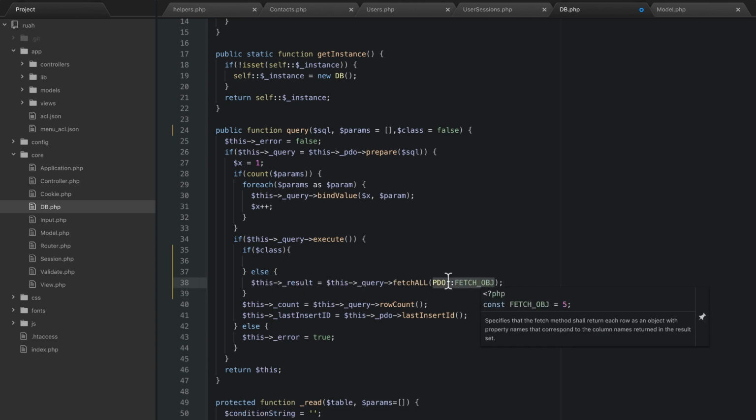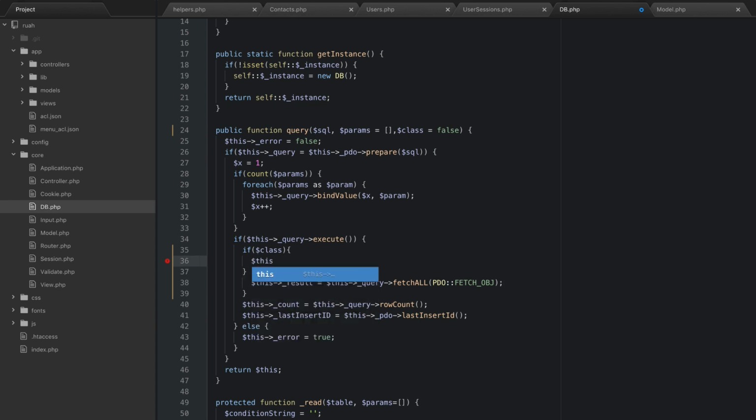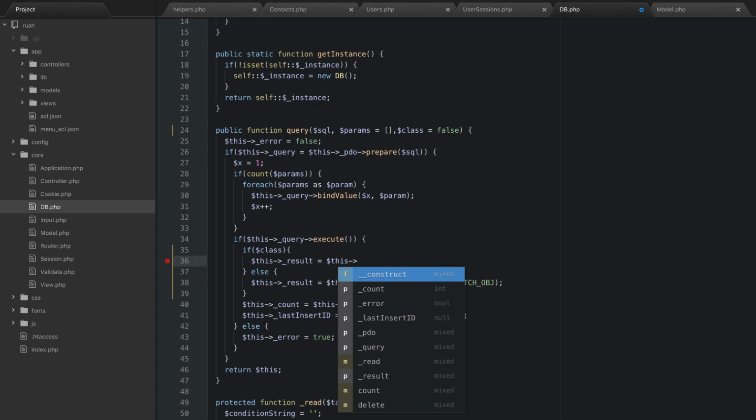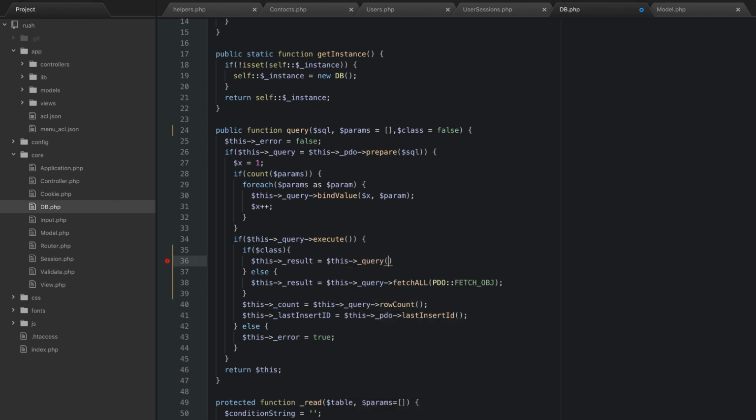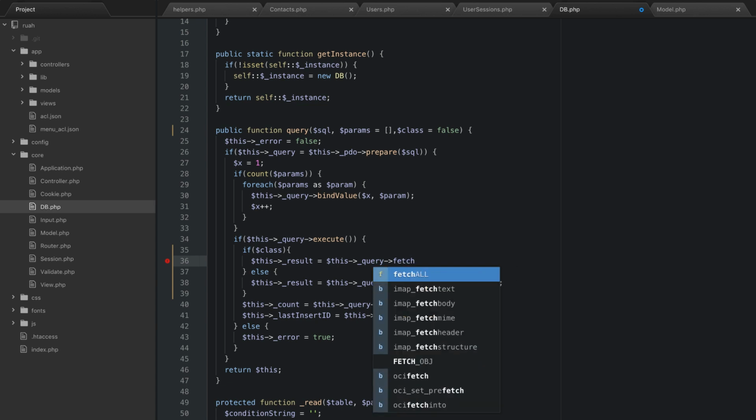This is how we're doing things right now. We're doing a PDO fetch object. However, PDO will actually do the same thing for us. So this result equals this query, and we're still going to do a fetch all.